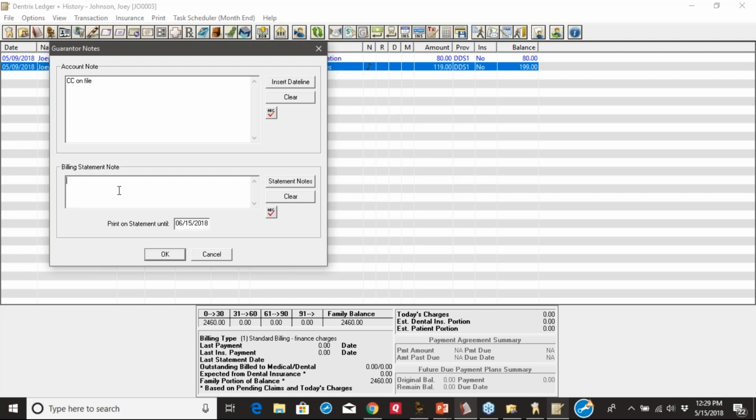And then down here below, we've got a billing statement note. So if you just received an insurance payment and now the patient has a copay, you could put something like, insurance has paid in full, this is your balance. And then you could force a statement out of the ledger, or if you're doing billing statements on a daily basis, then that statement note would show up on your next statement run. And then you can also give it a deadline. You want this note on the billing statement to run until this day. So it gives you a cutoff period.